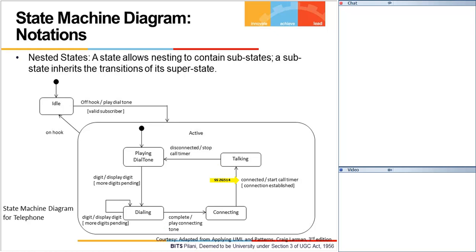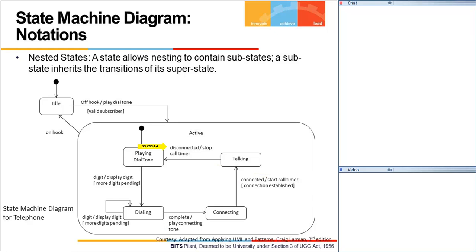The event is also that from the other side you get information that a connection has been established, and the system, your mobile phone, starts a call timer. Then you are in a talking state. The timer continues to increase in number until you are finished talking. Now what happens once you are finished talking?